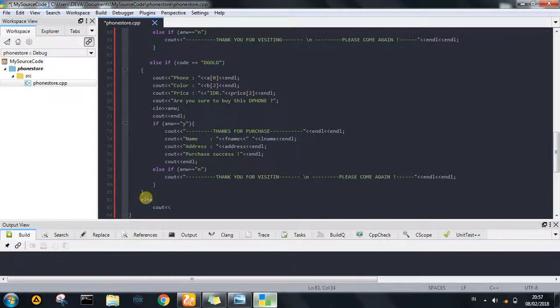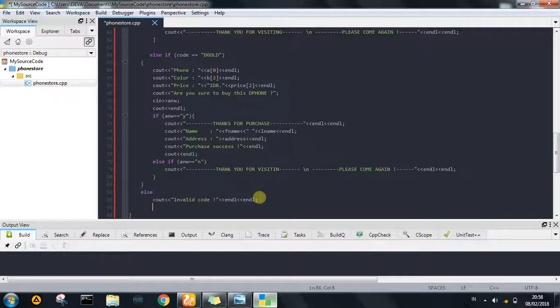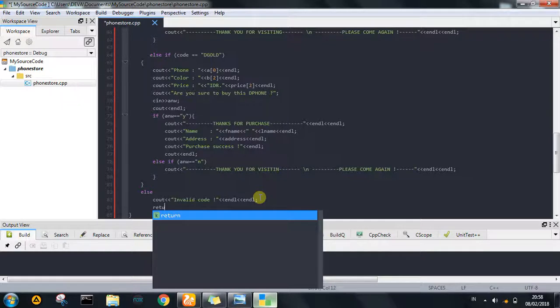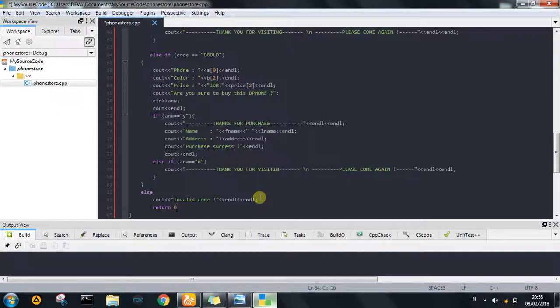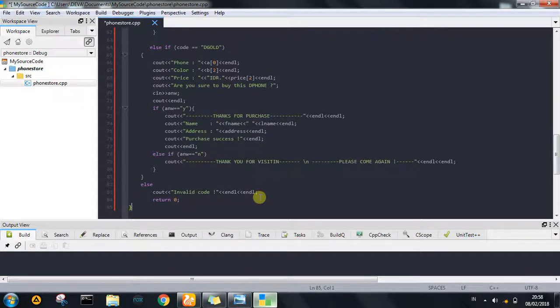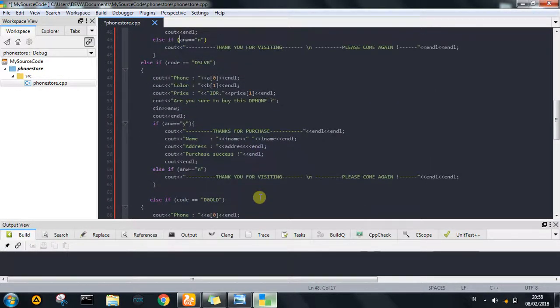If you import the wrong code, it will show the invalid code. And then return. Okay, finish to write the code for this program.